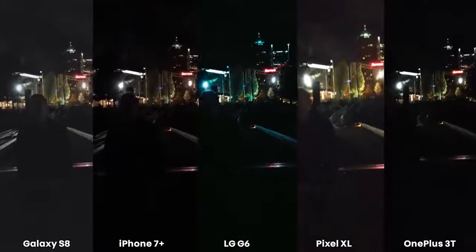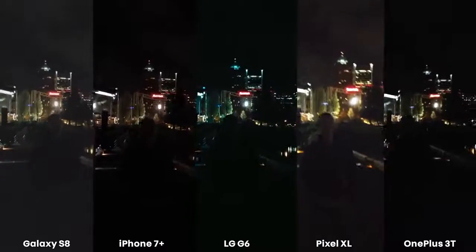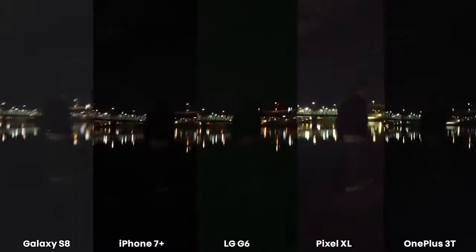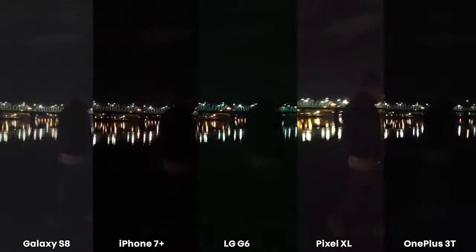Yeah, this is gonna be really hard to see anything usable footage at this point. I don't know. You can kind of see him, but don't be expecting to film anything useful with this that you can actually use. So against the bridge there, that actually looks kind of cool. Cool shot. All right, I think that's it for the low light, guys. Gave you a good idea in several situations of what it looks like. I'd have to say the winner here, man, it's gonna be a cross between the iPhone and the Galaxy S8 and the LG G6 in third place.